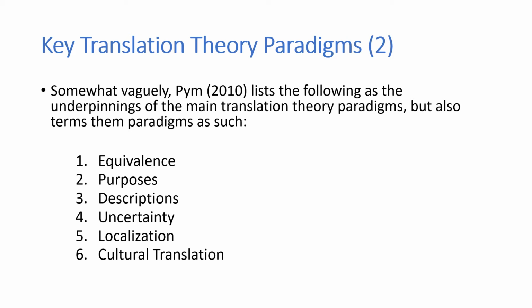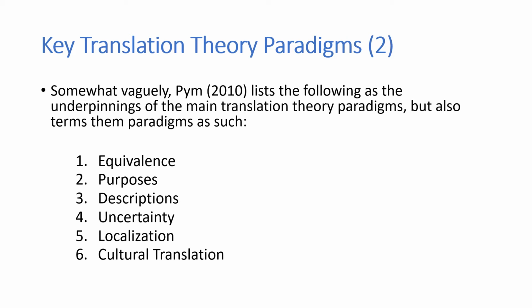Equivalence, well, this is not the time right now to discuss any of these in depth. My objective here is to place functionalist approaches within the wider framework of translation studies. Obviously, functional approaches to translation are not the only theoretical framework trying to inform our understanding of translation phenomena out there. We have several of them. I think Pym's summary here of these 6 main paradigms is really useful for didactic purposes.